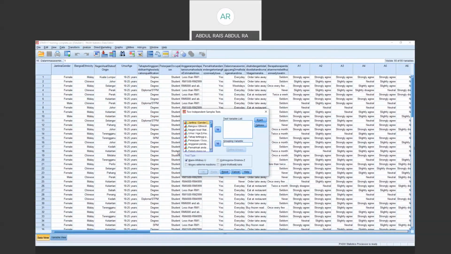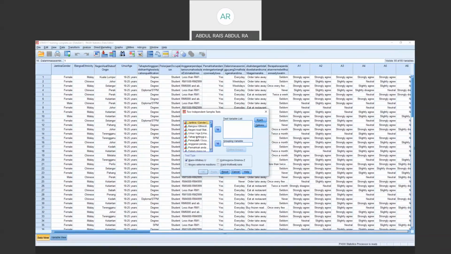All right. So for demonstration purposes, I will be demonstrating using gender because the condition for the test, and of course Mann-Whitney, is that you are going to compare means of two groups.